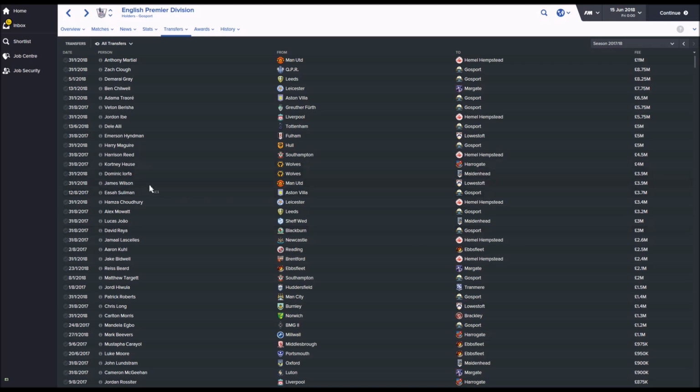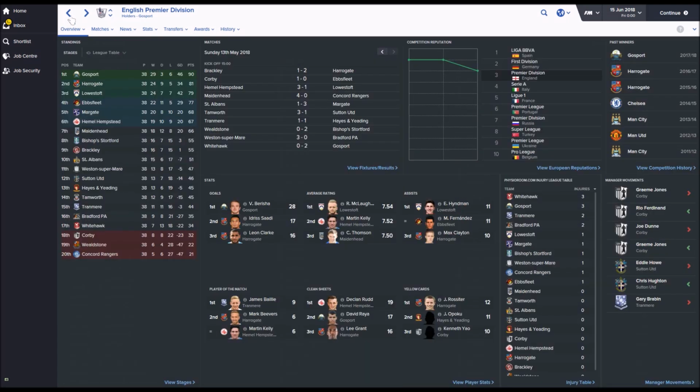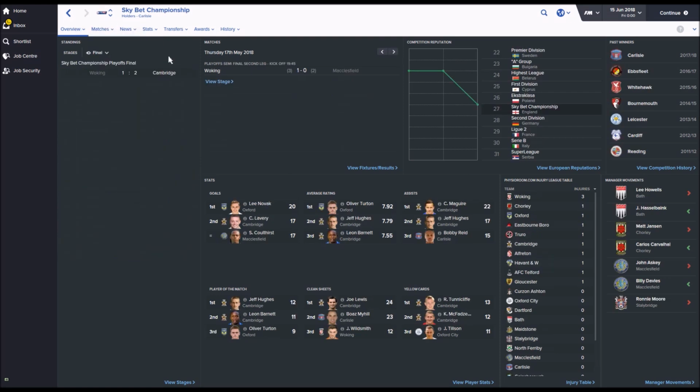Really interesting. James Wilson going from Man United to Lowestoft for £3.9 million. So these are sort of, I guess, periphery players that are not right at the top of their game yet. So perhaps in a year or two we will see these teams like Hemel Hempstead spending huge amounts of money on the real stars of these real life Premier League teams. So fascinating stuff going on at the moment in the top division.